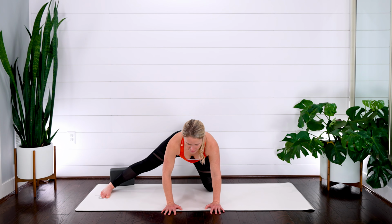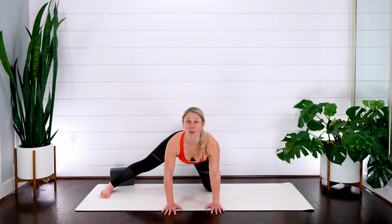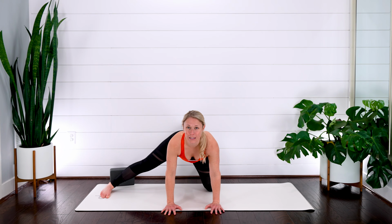Good. Now maybe we hold in one position, and then you're just going to gently start to lift your tailbone. Your head comes up. Think of spreading your sit bones apart. And then exhale, round everything out. Tuck your tailbone underneath, chin to chest. Inhale, lift your head, tailbone to the sky.